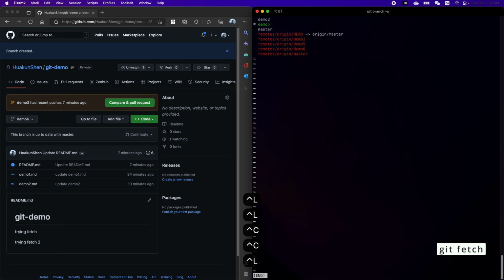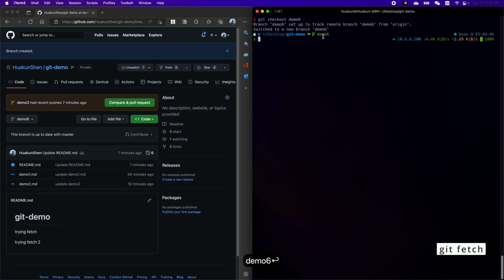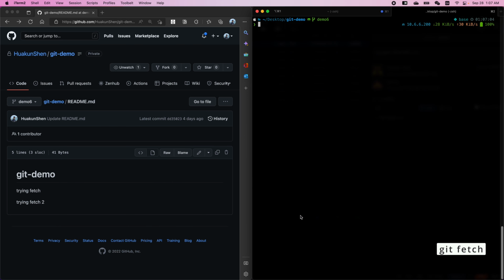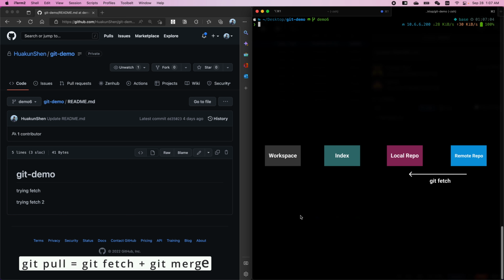And to use it, just git checkout or git switch. Okay, git checkout demo 6, and we're in branch demo 6. Now we have covered git pull, merge, and fetch commands, and there is a relationship between them. Git pull is kind of like a combination of git fetch plus git merge. Git fetch fetches data to the local repo but not to the workspace, so we cannot see the updates. So how can we get the updates into the workspace? I ran git pull just now to pull the changes to the workspace, but you can actually use git merge because we have fetched the updates to the local repo.